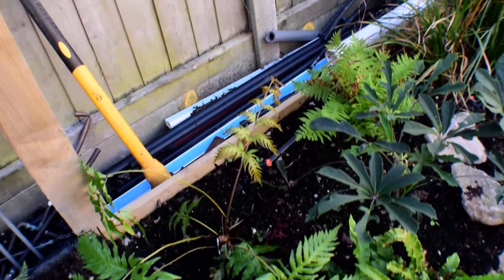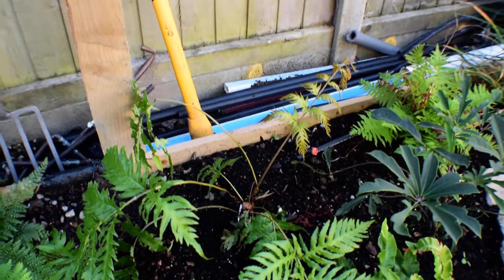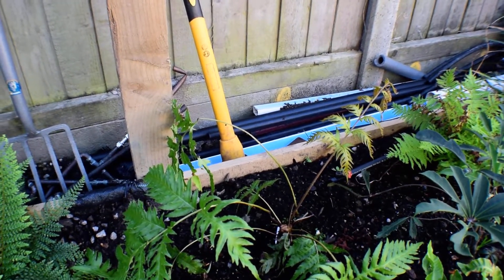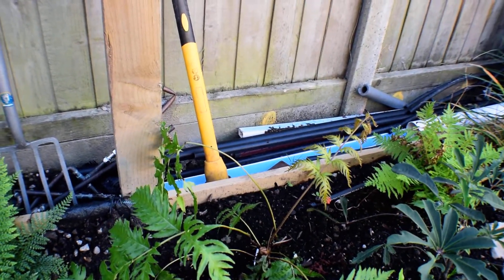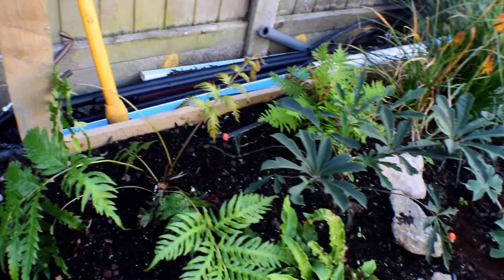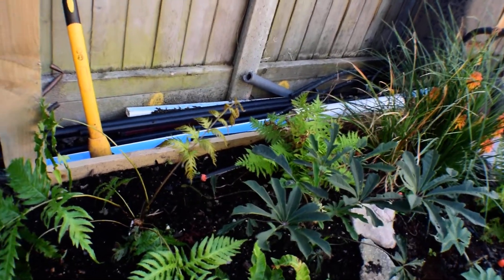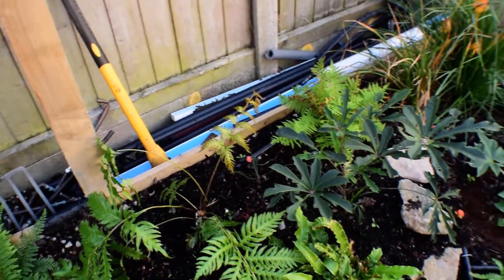The Woodwardia — this one's really done now and this one's just extending. Like I said last time, they unfurl really funny. A normal fern unfurls like touching your right fingers to your right shoulder then opening out. This one is more like touching the back of your right wrist to your right hip, curling up your hand, then lifting your elbow up, extending it, and unfurling your hand. They're quite weird but quite nice to look at. I'm hoping it's going to fill out quite well when it gets going.